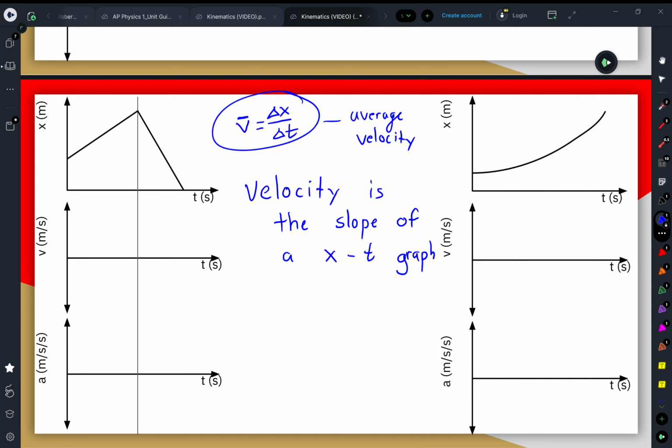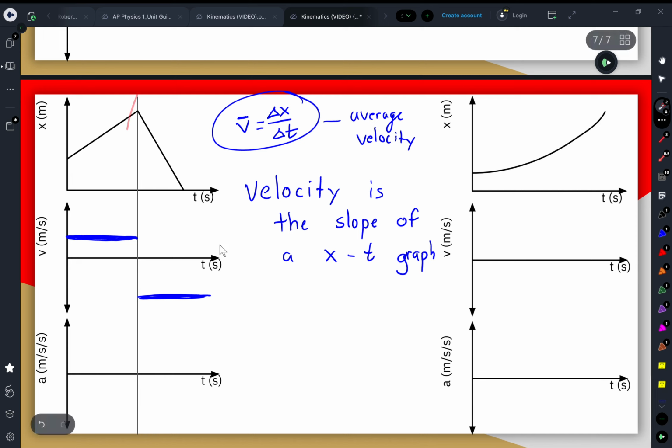So, for the left graph, our position time graph has a positive slope in the first region. So I'm going to be setting up a positive constant velocity for every point before that vertical line. And then after that vertical line, it's a constant slope that is very, very negative, and it's way steeper than the first part. So I'm going to say it's an even greater velocity, but in the negative direction. The way that I am representing that is by showing the distance away from the time axis as getting larger.